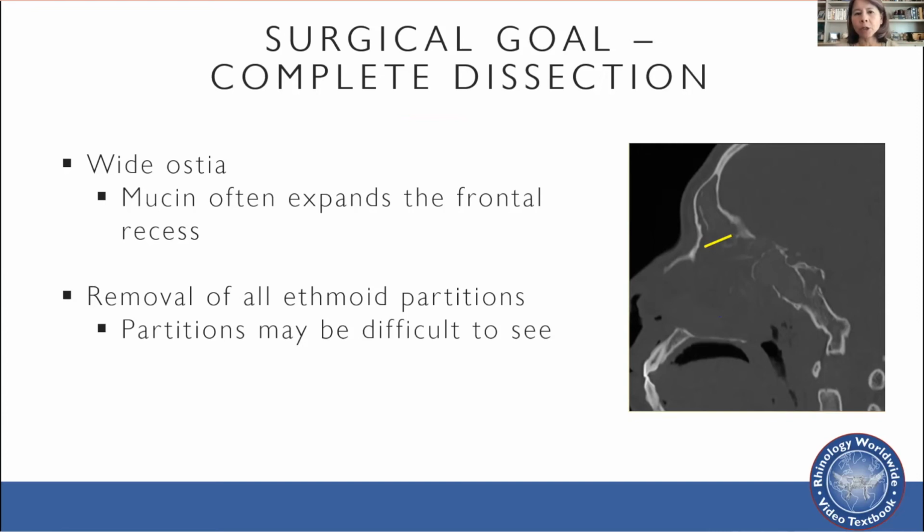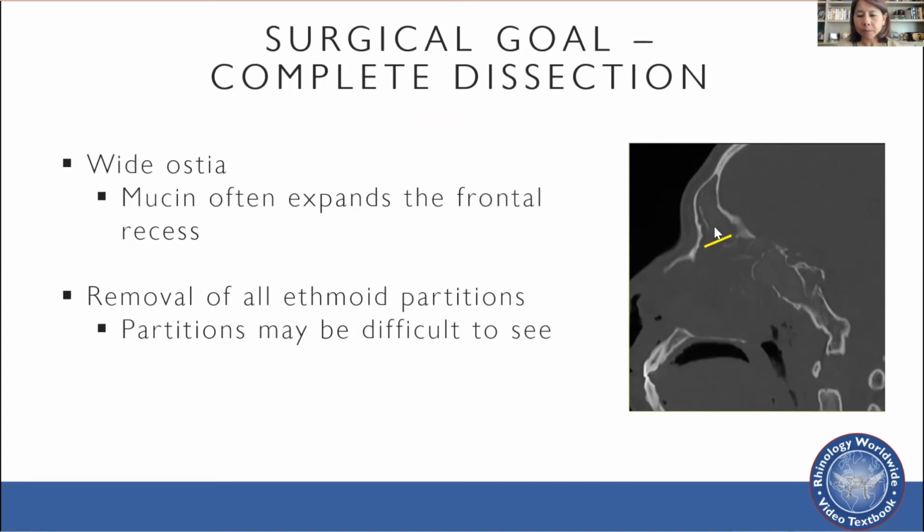So another surgical consideration is the fact that the expansion of the sinuses can actually make some areas easier to approach than your typical sinuses. So for example, the frontal sinus here, you can see that in this patient, the frontal ostium has been widely expanded, making access to the frontal sinus a little bit easier than normal, when in some patients you can have an osteotic frontal ostium. However, this expansion can also create atypical cells or trapping of mucin or inflamed tissue.